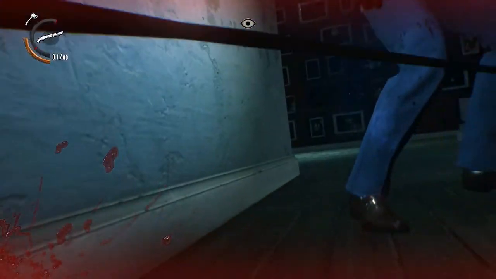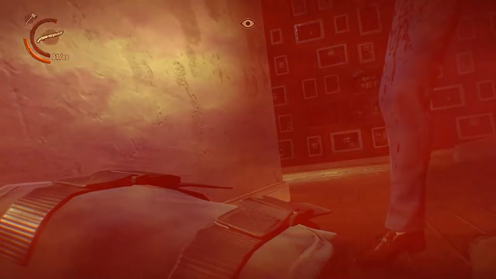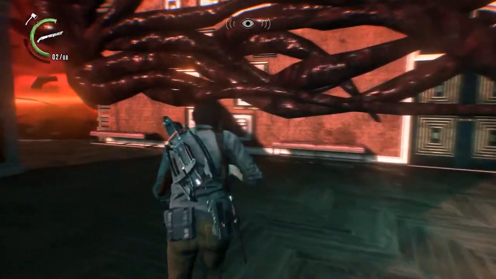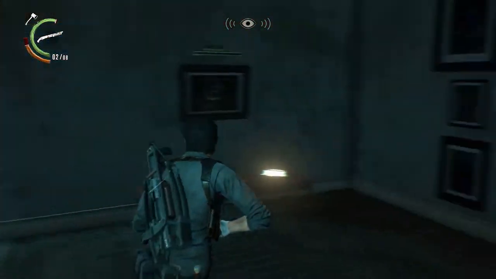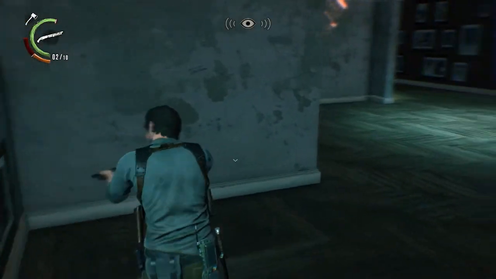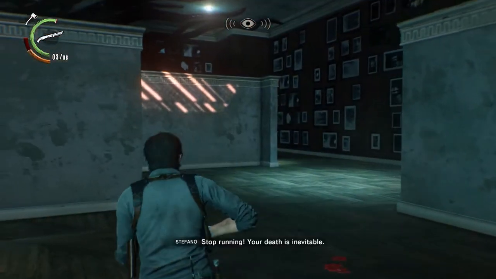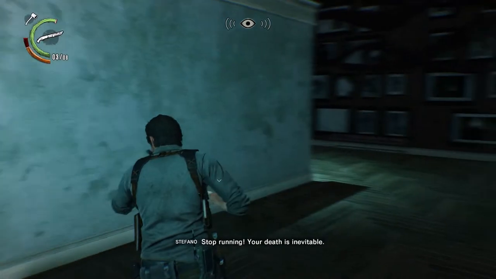Didn't stagger him. Shot him directly in the chest. Didn't stagger him. This is a joke. Oh, I dodged all the time. So it seems he can always see you because of all the eyes on the walls. Stop running. Good one. Nice, dude. That was a trickster move.